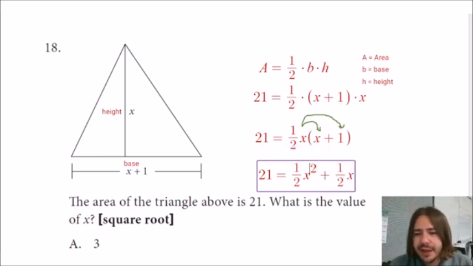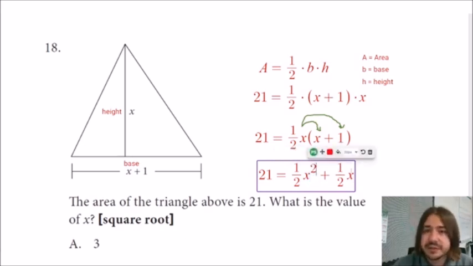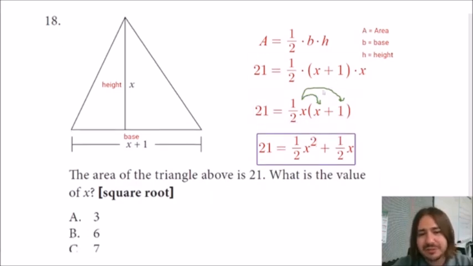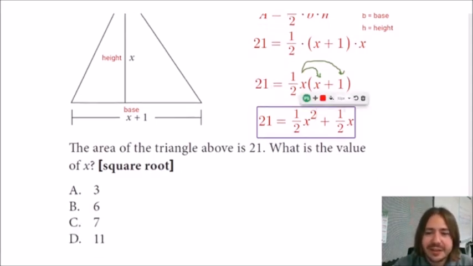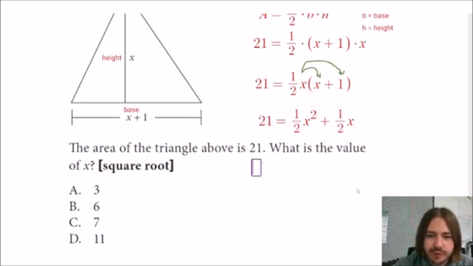Anytime you've got a quadratic equation, in order to solve that, you're going to have to set it equal to 0 so that we can factor and use the zero product property. Like I said at the beginning, the algebra here is way overkill for trying to answer this question. I would definitely recommend just plugging in these numbers to see which one would work. It's going to be way faster to do it that way. But anyway, here's how it would play out. In order to solve this, I do need it to be 0, so I'm going to subtract that 21 from both sides.